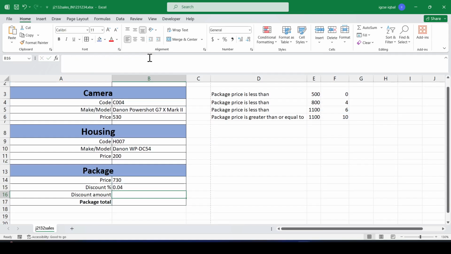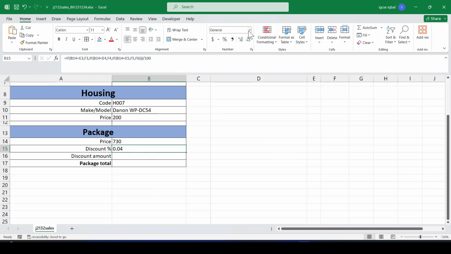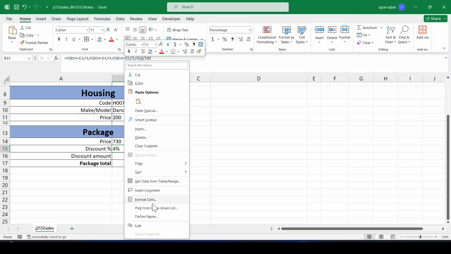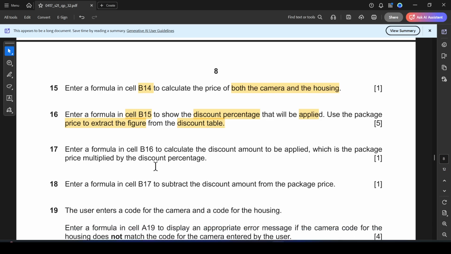And then enter. So the discount which is less than, here 730, which means we got the value 0.04, which means 4%, right? Isn't it? So total value will be the 4%. Now let me apply here the percentage so that you can see. Simply you need to select the value and click on percentage, or from here right click, format cell, and then you can choose the percentage also. Is that clear? All right, so now let's go to the next question.